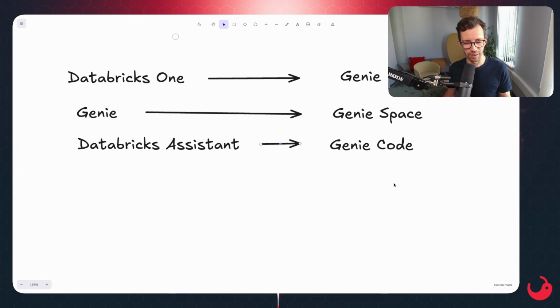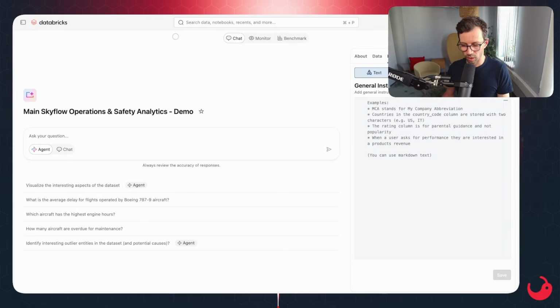Coming back to the figure, there's a nice improvement that has been introduced into Genie Spaces. Now you can edit Genie Spaces using Genie Code, and you can interact with Genie Spaces using Genie. Okay, everything is through Genie, but there are three distinct features of Databricks. So what does this actually mean? Let's look into a Genie Space I have here. In this Genie Space, you might want to focus on one specific domain, and you might want to introduce instructions, join clauses, and SQL expressions.